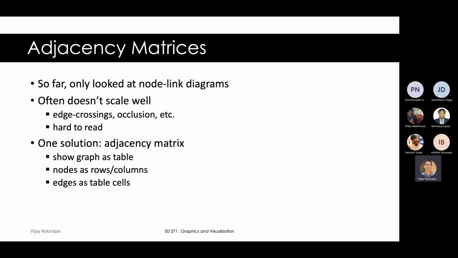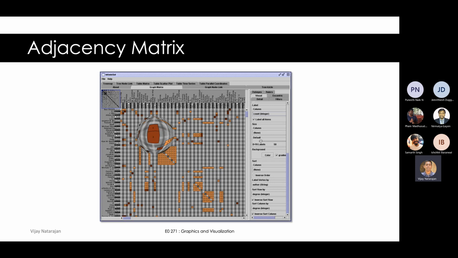Right? So you show the adjacency matrix as it is. So the cells are the edges, right? And we know how to show large matrices. We can cluster together different nodes so that they form a single column and a single row. Lots of other techniques that we can employ from simple image-based techniques, right? So your matrix essentially becomes like an image or a heat map, and the color indicates whether the edge exists or not, together with maybe the cost of that edge or the weight of that edge.